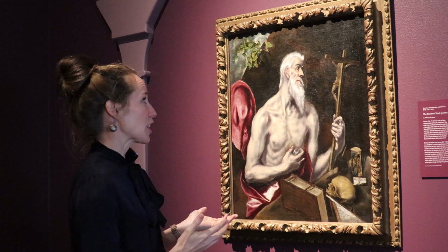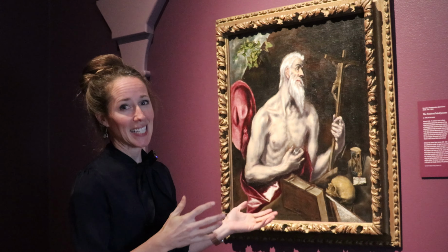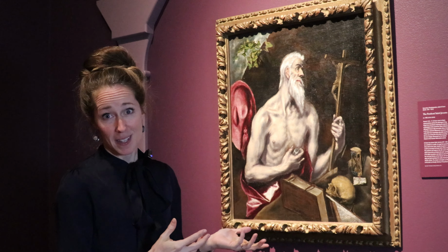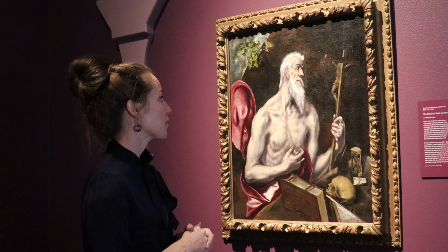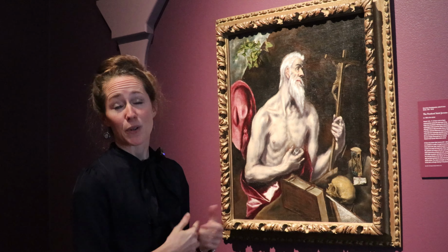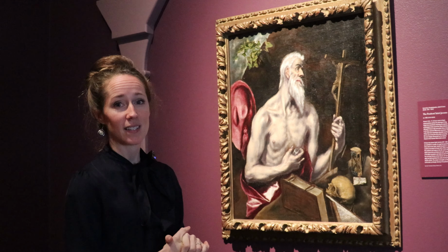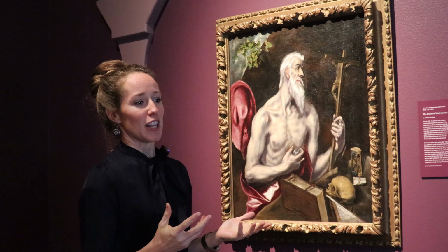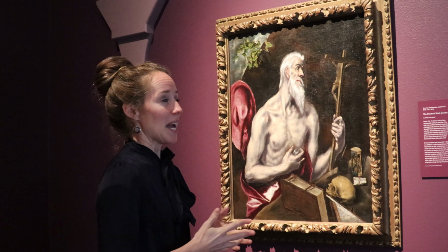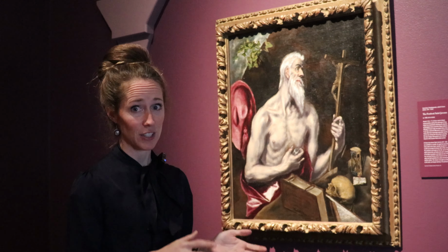The depiction of religious images was a very contentious issue throughout Christian history. You have the Byzantine iconoclastic controversies. You have it erupting again with the Protestant Reformation, especially with some of the more radical reformers who considered any depictions of religious figures or saints as bordering on or absolute instances of idolatry. And the Council of Trent was a series of sessions that pulled together leading theologians and Catholic leaders to establish and respond to Protestant criticisms and establish their own doctrines, and one of those being the importance of religious art.